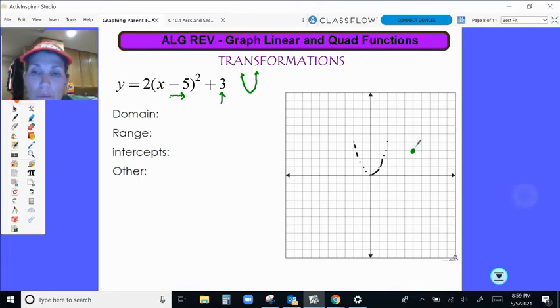So it's kind of like our new origin. Okay, and if you remember, our parent function would go 1 squared is 1, 2 squared is 4, right? Well, 1 squared is 1, but this time we're going to multiply it by 2 because that's a stretch. So instead of going up 1, we're going to go up 1 times 2. So we're going to go up 2. And then, of course, it's the same on the other side.